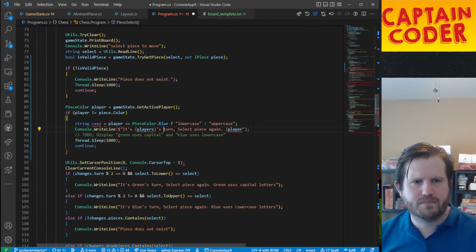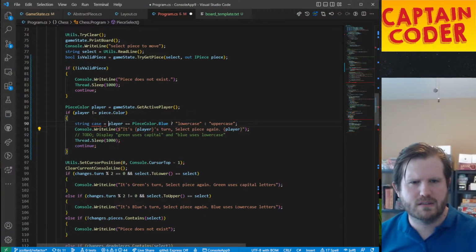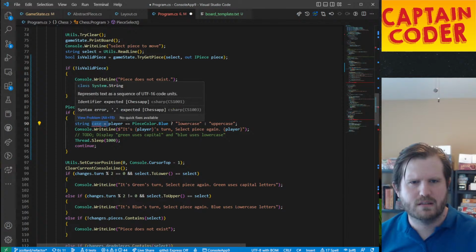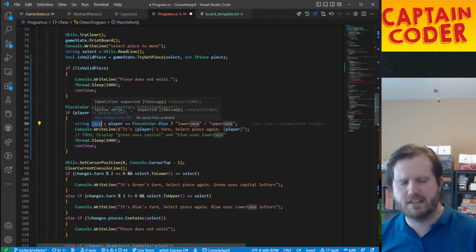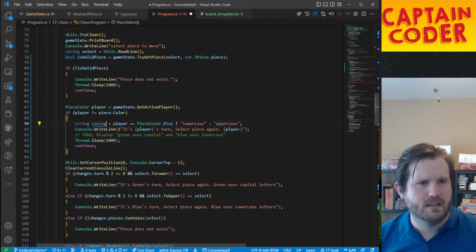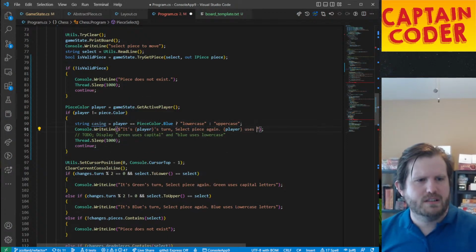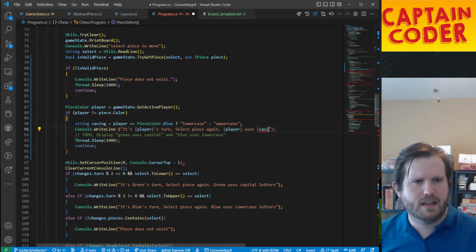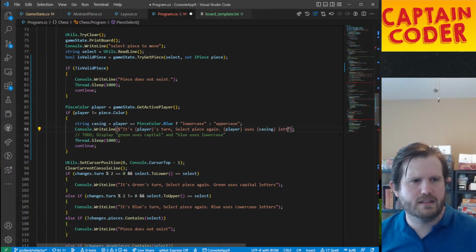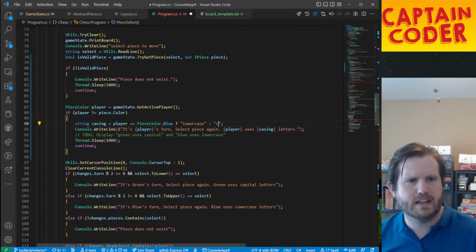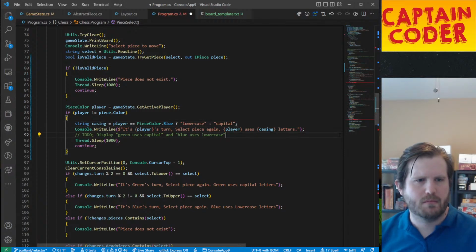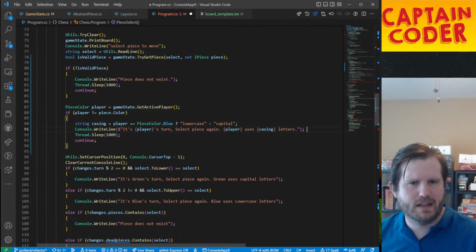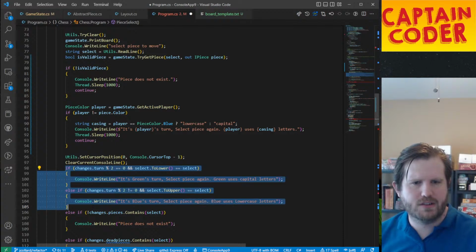Player string case, what's going on here? Case is a reserved word, so casing. Player uses casing letters and keep it same capital. And now I should be able to get rid of that chunk.